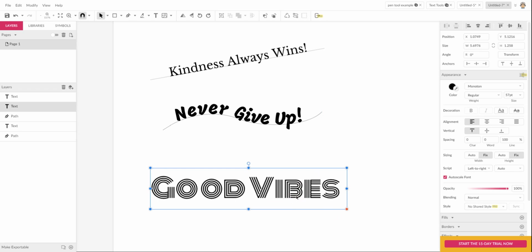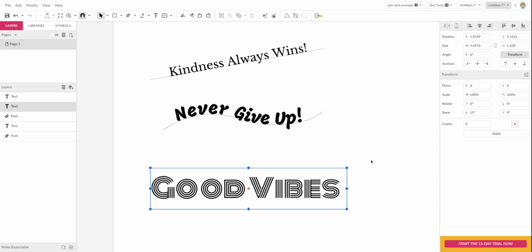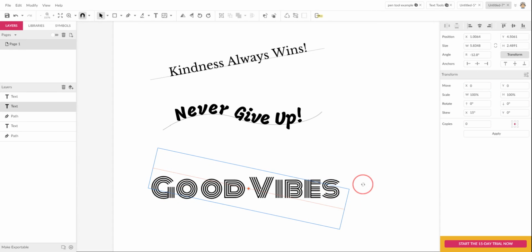All right, but let's say we wanted to italicize this font. When you click on it, here's the font name. Here is where some fonts you could actually bold, italic, or underline. This one doesn't have it, but we can still do it by clicking up above where it says transform. And this transform allows us to do more things with this. You could play around with these transform options over here, or you could just come over, and this is where you can rotate your font.